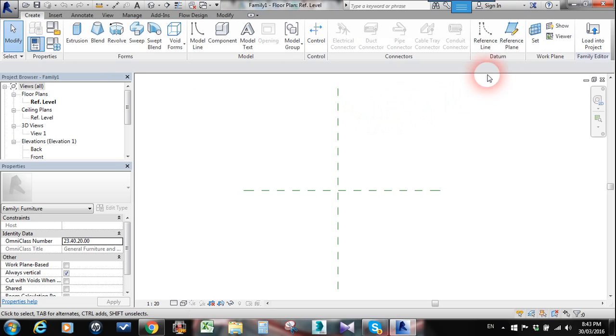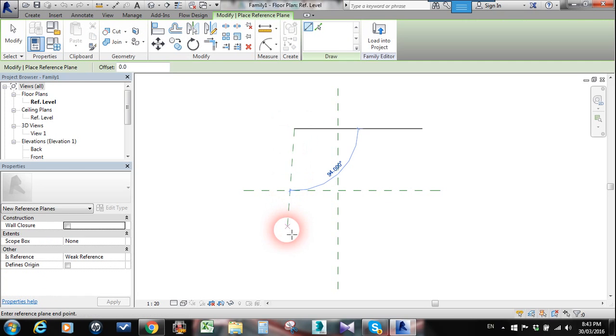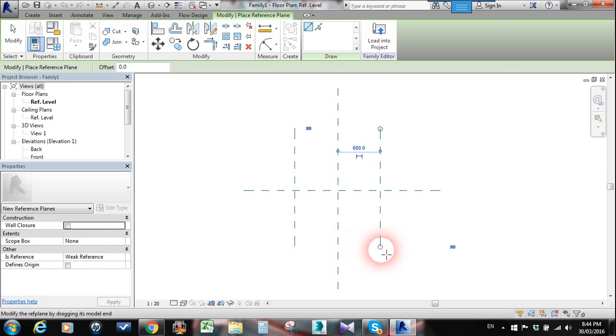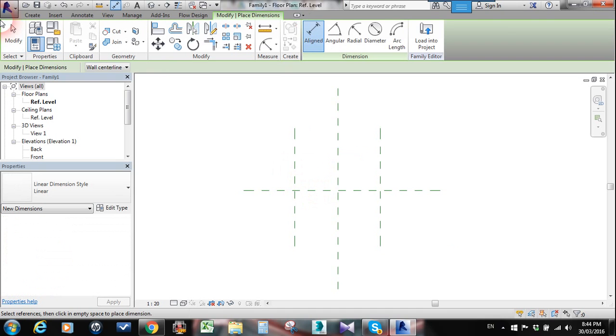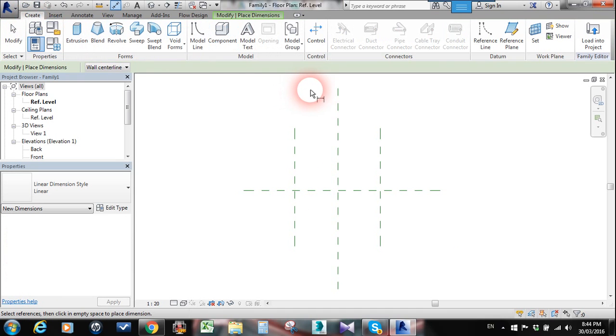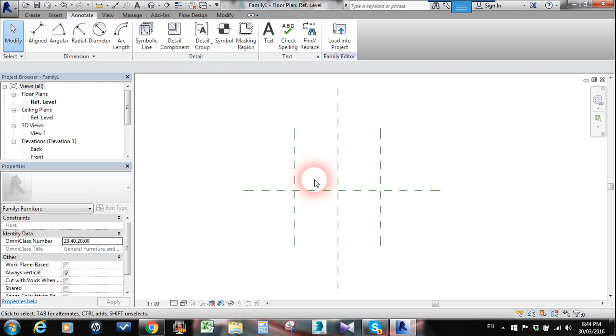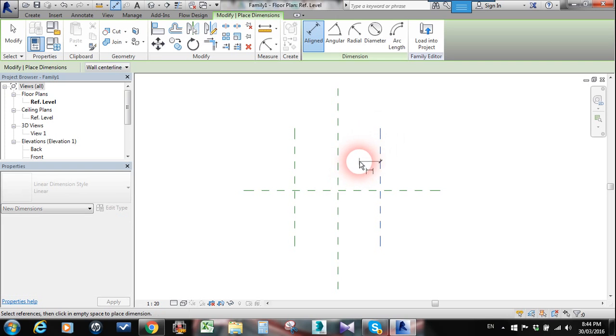At the beginning you need to have a reference plane like this one, and you better create two, one to the left of the original point and one to the right. I'm making sure they start and end at the same points as the ones on the left side. DI is a shortcut to activate the linear annotation, or you just hit DI as a shortcut and start from the left to the middle to the right and then click outside.